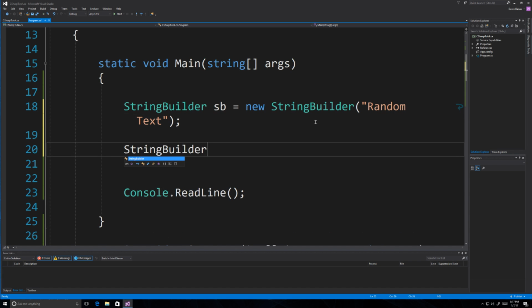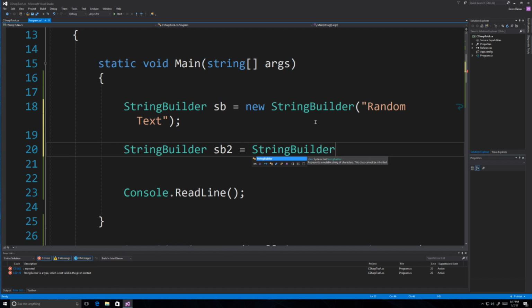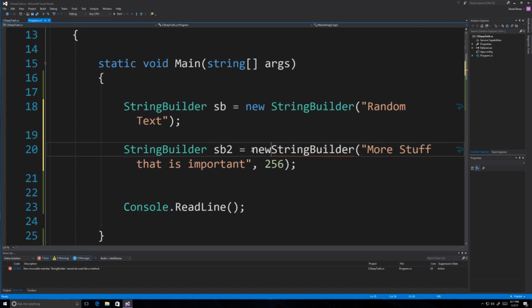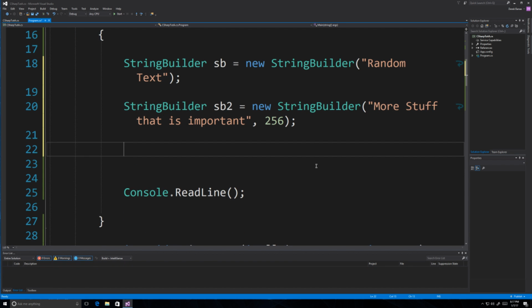If, however, you would like to define how much space you get, you would do pretty much exactly the same thing. StringBuilder, like that. And here we'll say something like "more stuff that is important." And then after that, say that we want to set aside 256 characters worth of space, and make sure you always put the new inside of there because it is an object. We'll get more into objects very soon.